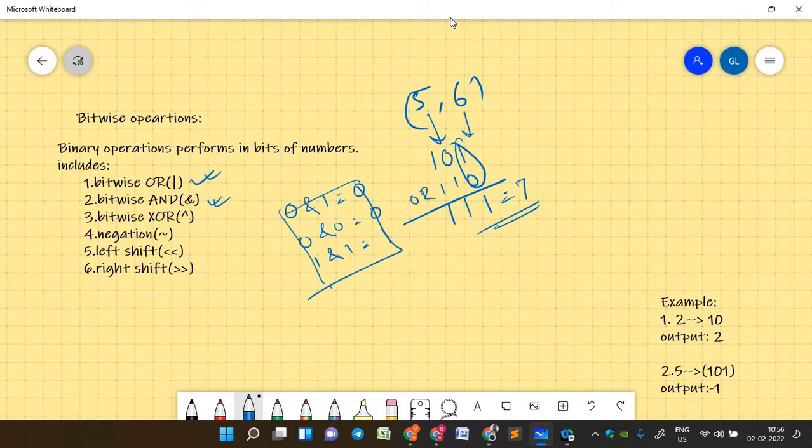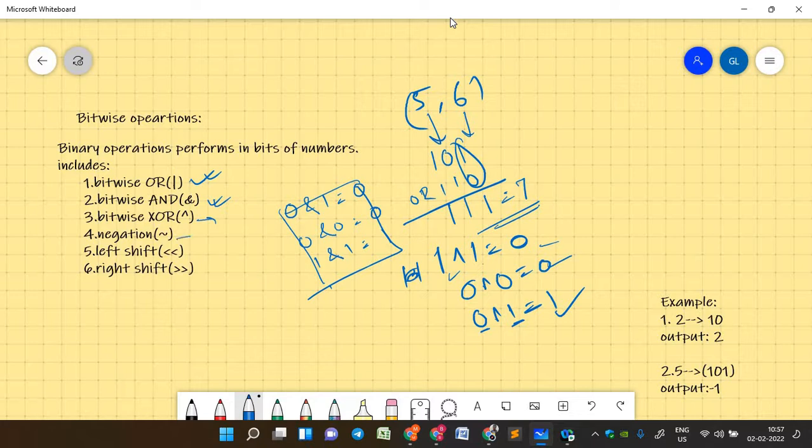Okay, so the XOR operation: if the elements are the same, like 1 XOR 1 is equal to 0, 0 XOR 0 equal to 0, and 0 XOR 1 equal to 1. If the bits are different, then it will be 1, and if the bits are equal, then it will be 0, right? This is the XOR operation.